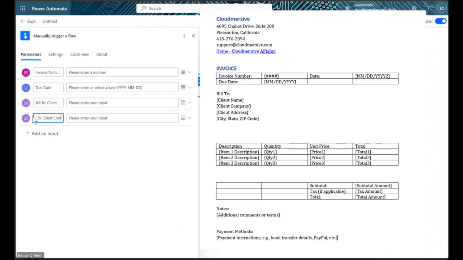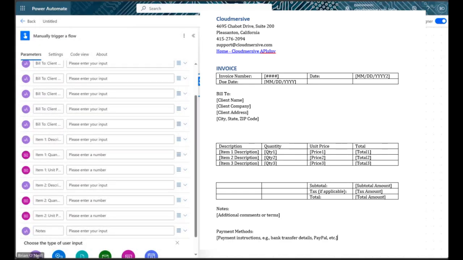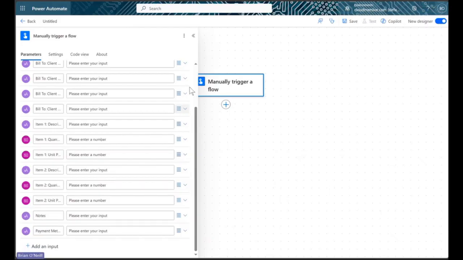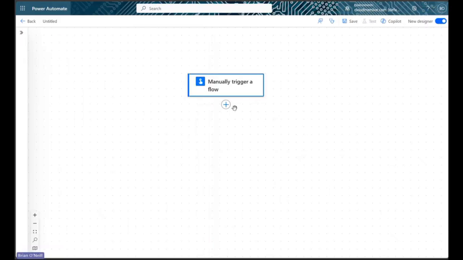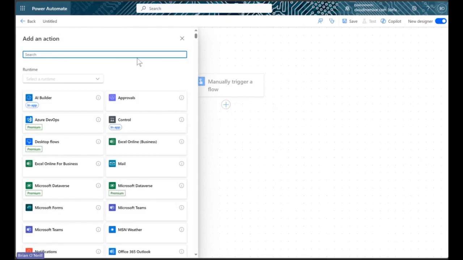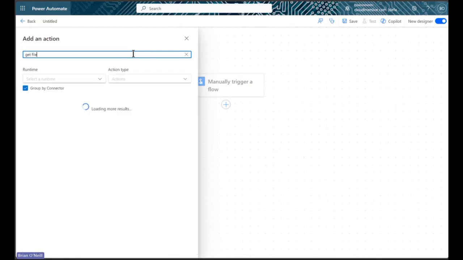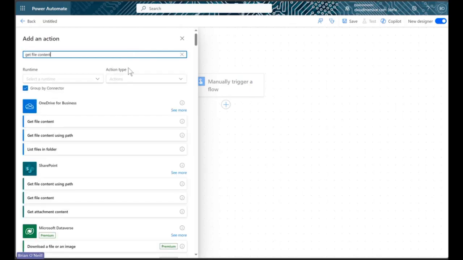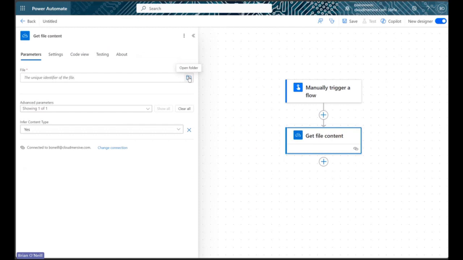This part of our process is a bit repetitive, since all we're doing is mirroring information from another document. I'll be skipping ahead to where I've created relevant inputs for almost every placeholder in the example document. After we've finished setting our manual inputs, we'll bring the template Word document into our flow using a getFileContent action. I'll be getting my file from a OneDrive folder, but we can use the same action with SharePoint if need be.